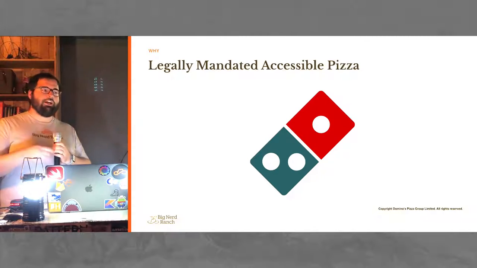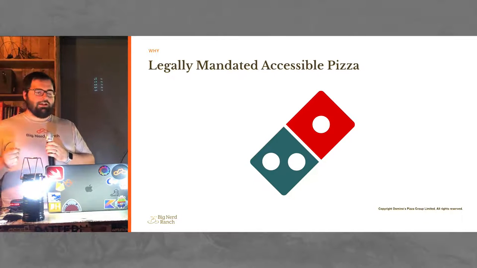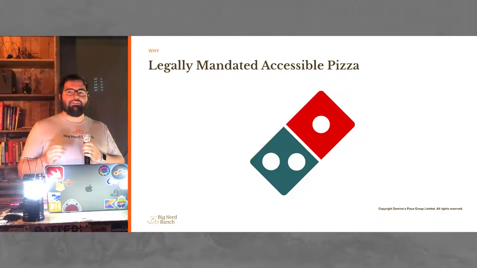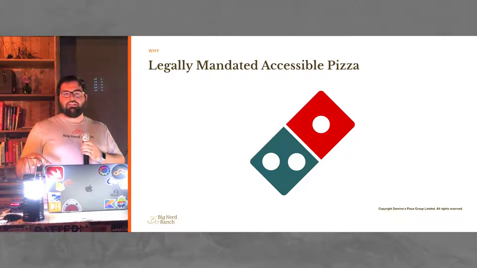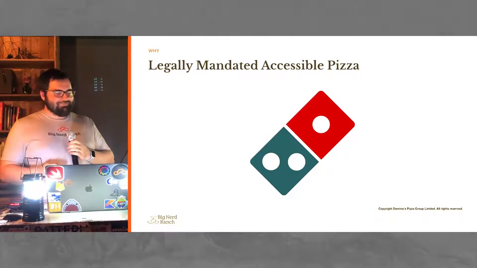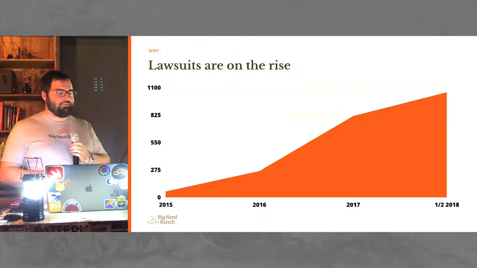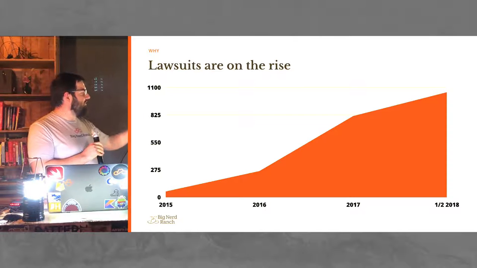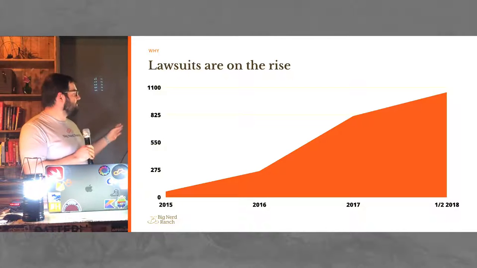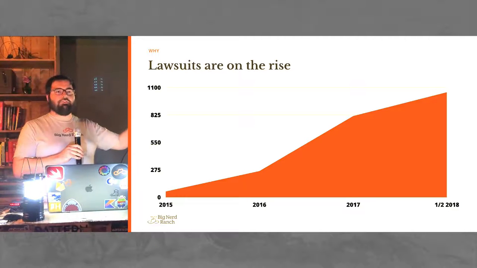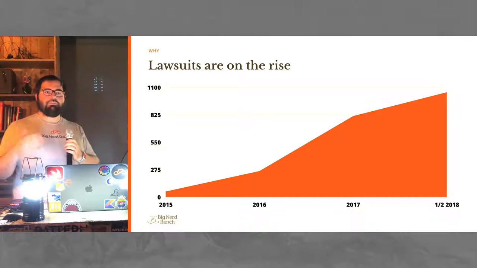That went to the appeals court. The appeals court fired back saying that because the Web Standards Board, W3C, created their own web content accessibility guidelines, there is a standard. Domino's had ample opportunities and they are still violating the ADA. They sent it back to lower courts to do the final ruling on whether their site is accessible — and we will take a look at that later to show that no, it's not. These lawsuits are on the rise. The last numbers I was able to get were from the first half of 2018, but these are all based on just websites, not apps — blind users in particular suing because they're not able to use products. Domino's defense was you can call and order over the phone, and that makes us accessible enough, but they've been ruled that it doesn't.